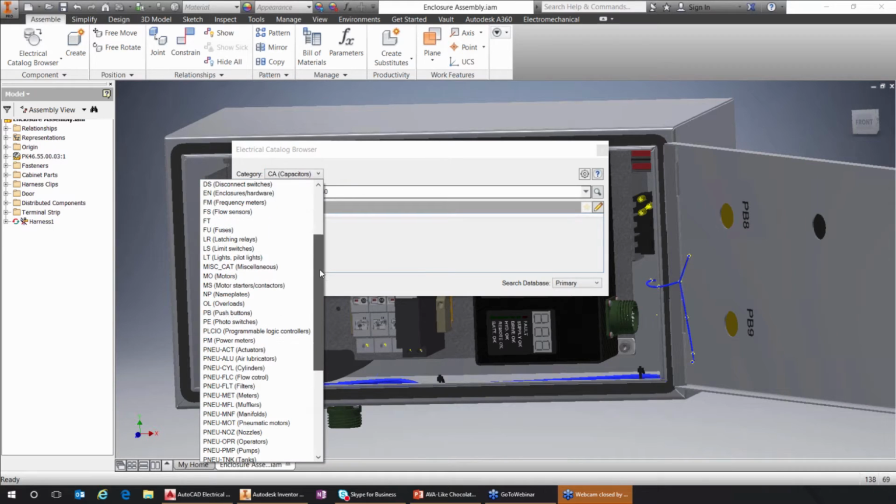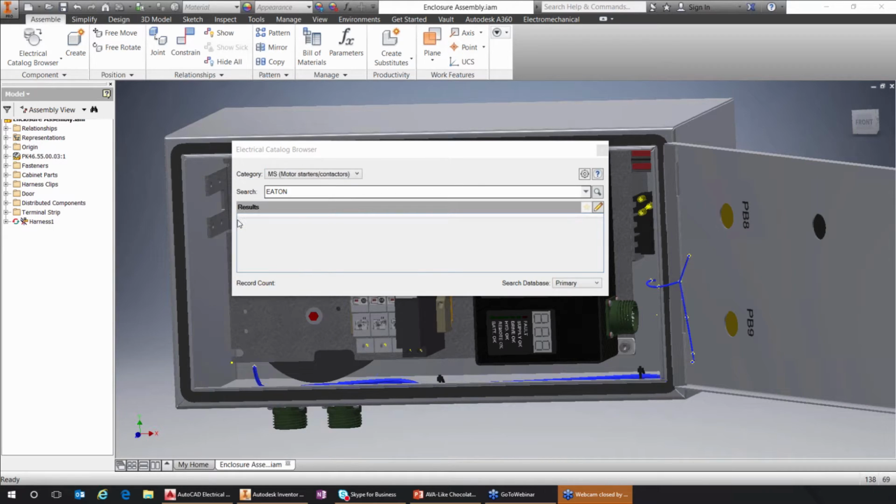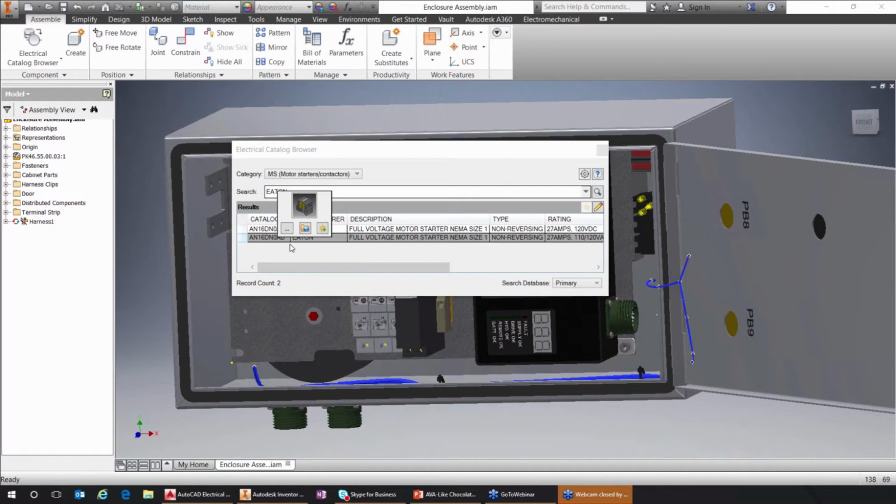And in this case, we're going to insert a motor starter. So I grab that motor starter area, in part numbers, and it's looking up this component. Notice as I select it, the image has appeared for that component to be inserted into the assembly. This same electrical catalog browser is the one used inside of AutoCAD Electrical, and you'll see that as I move to that version.